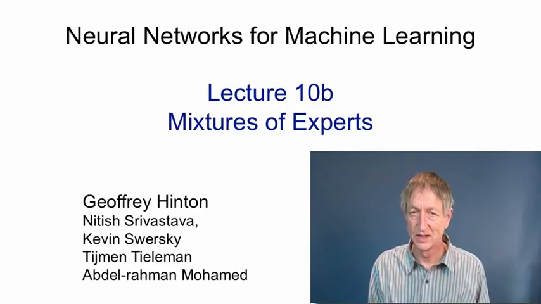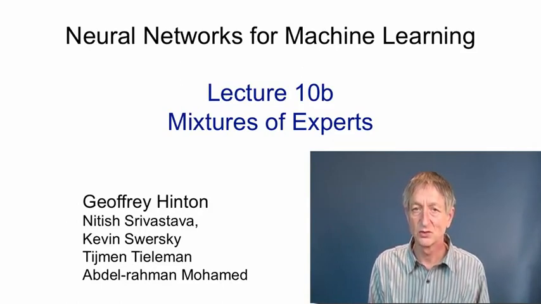In this video, I'm going to talk about the mixture of experts model that was developed in the early 1990s. The idea of this model is to train a number of neural nets, each of which specializes in a different part of the data. That is, we assume we have a data set which comes from a number of different regimes, and we train a system in which one neural net will specialize in each regime, and a manager neural net will look at the input data and decide which specialists to give it to.